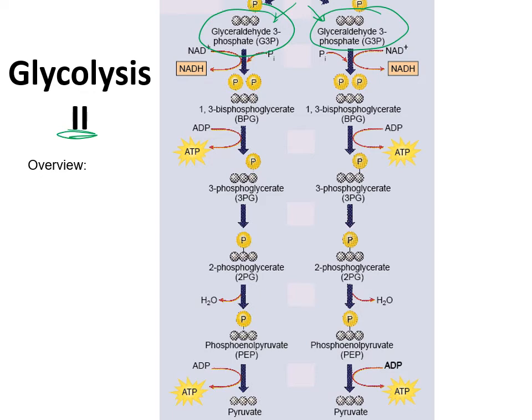This is the overview. As you can see here, we're going to be producing some NADHs, which, if you remember, those are the electron carriers. And also, very importantly, we're producing ATPs, because so far we're in the hole by 2. But as you can see, by the end of the process, we're going to be up. We're going to make 4 of them, leaving us with a net gain of 2 ATPs, plus these 2 electron carriers.